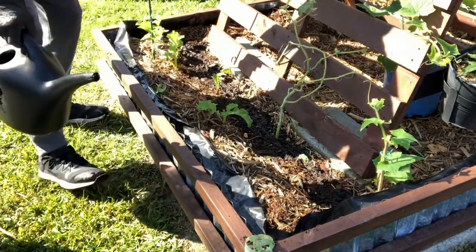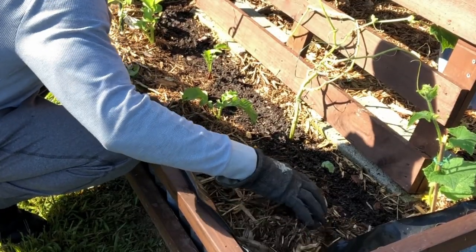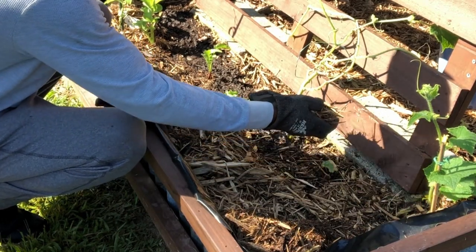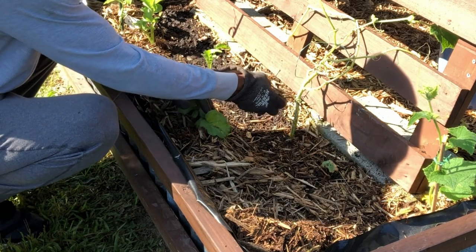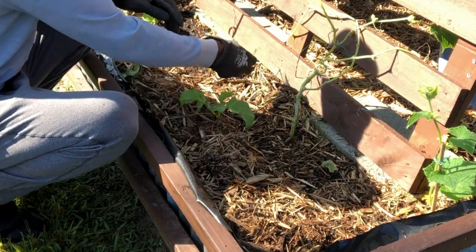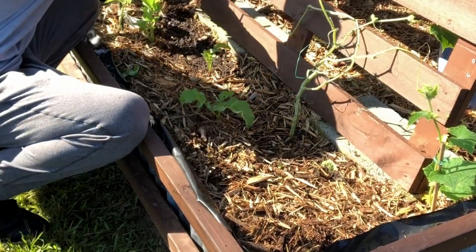All right. And then we're just gonna mulch back over it. I'm gonna do a slight mulch right now until they come up. And once they come up, then we'll go back over it with the heavy mulch. And they'll push through this little thin layer that I'm putting out here. That's gonna be nothing.